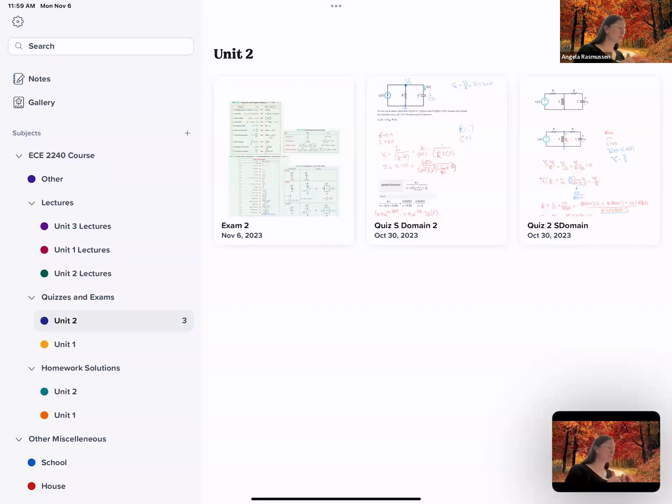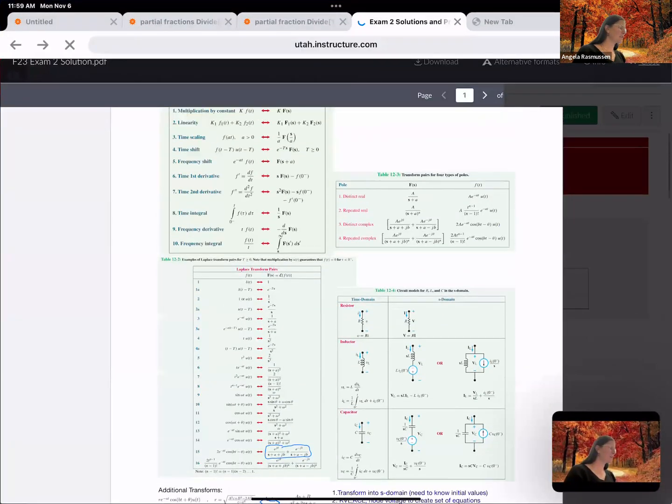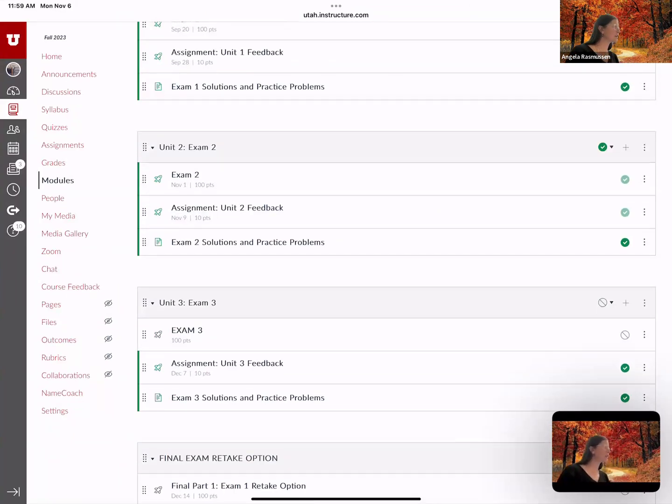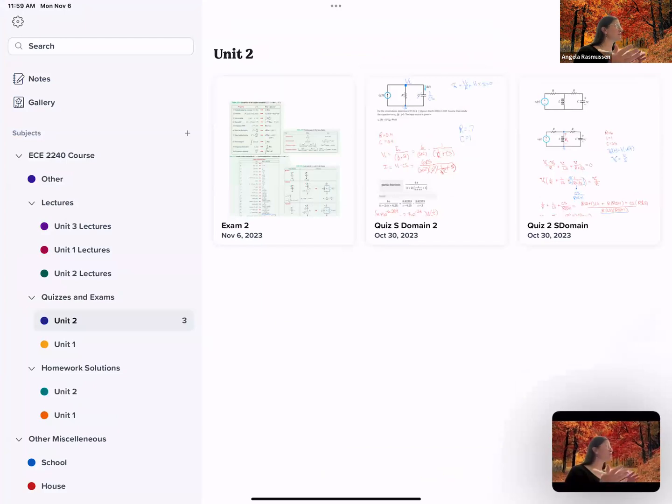Okay. All right, so note where that is. Again, it's under the modules, and you need to scroll down to the exam 2 solutions and practice problems. That is where the exam solution is located. Any questions, feel free to email me. Do take screenshots of your problem and your solution, because everybody had a different problem. I need to know specifically what yours was, with the numbers, so I can look it up. So email me or we can discuss it in class on Wednesday.